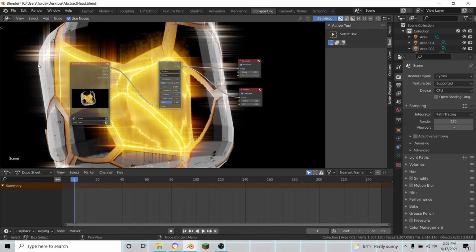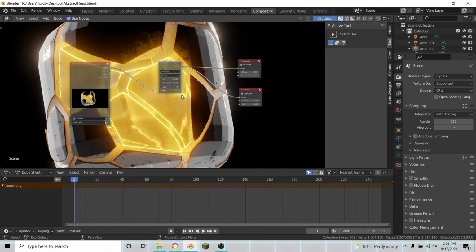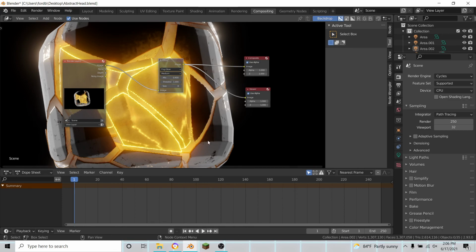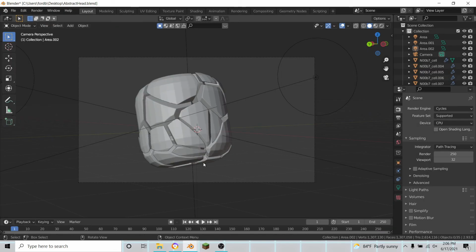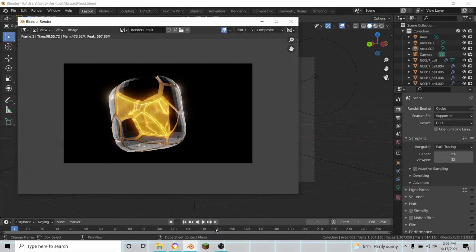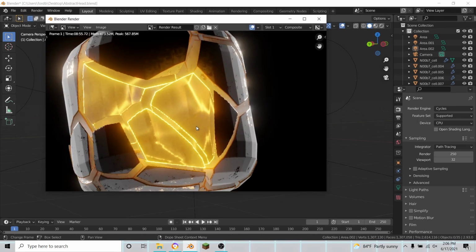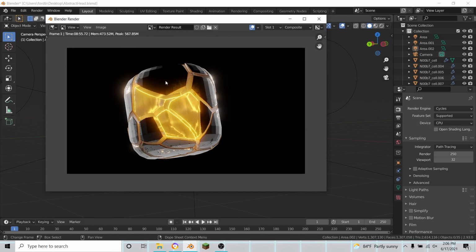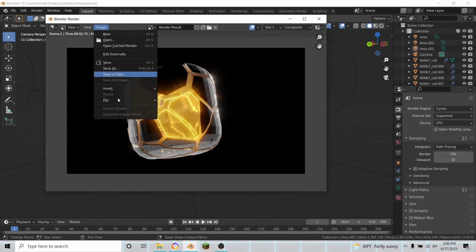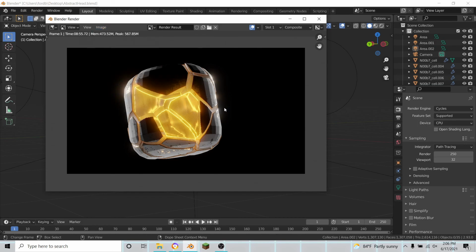And as you can see, we're already starting to get something in the background. So I'm going to change streaks to fog glow, and change the mix to about 0.4. Something about there will do. So if we go back to our layout and then go over to our rendered image, we have the glow and everything, and it is done. So you can just go up here and save your image.